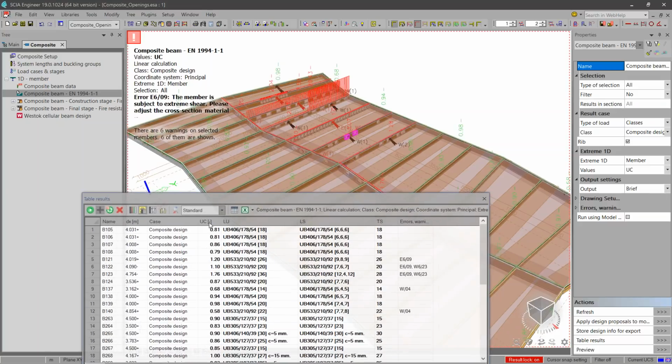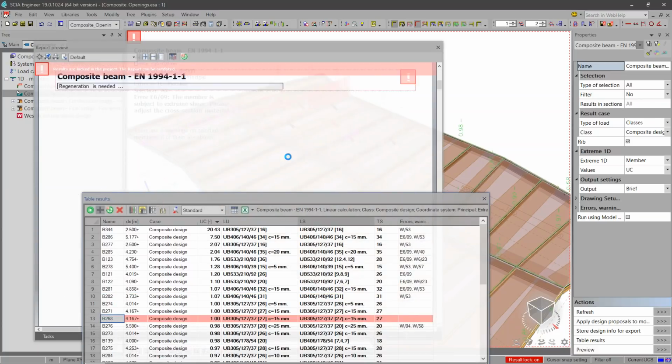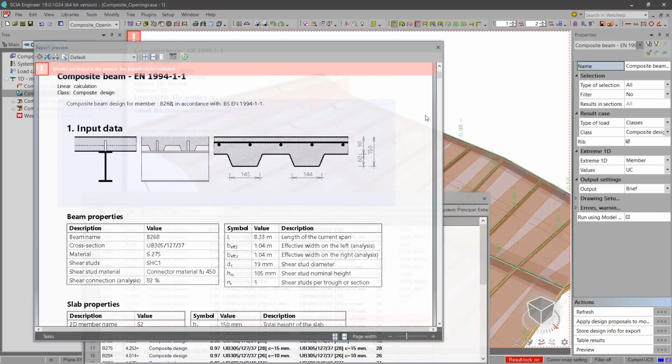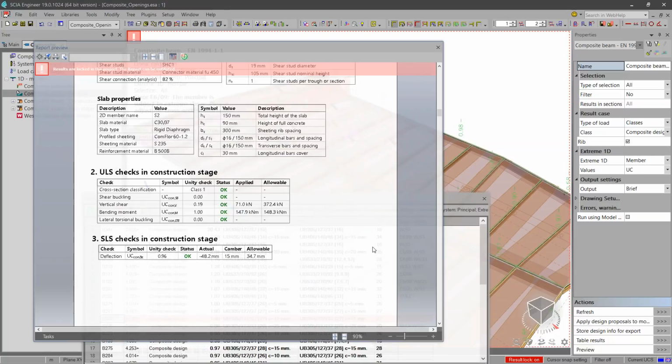If we go to table results, I can directly show you, maybe select one of the beams, for example this one, and I can show you how the standard output looks today for a beam without openings. So you will find the input parameters are just half a page now, and then what is new are these fields here of, for example, vertical shear, the applied shear, and the allowable shear.